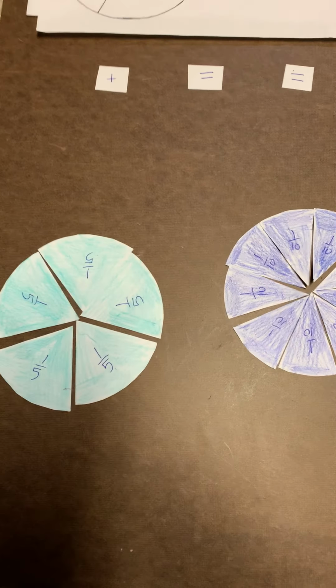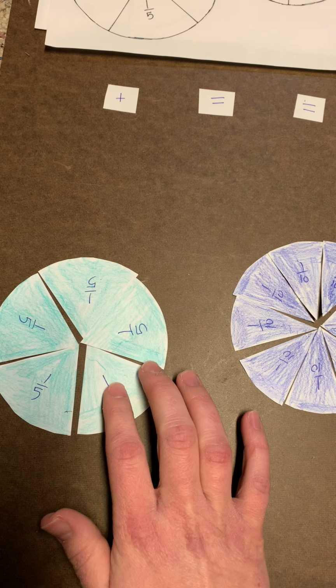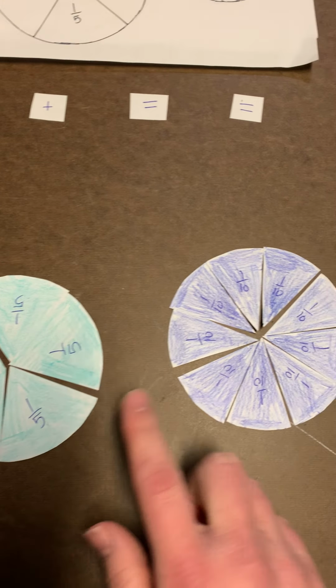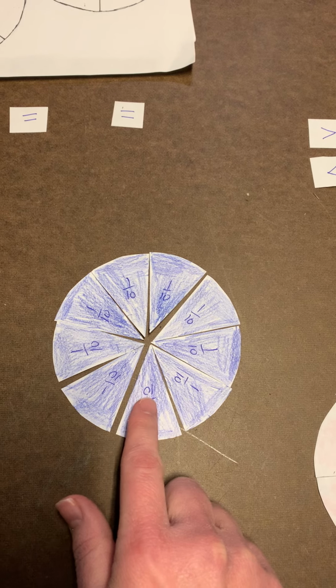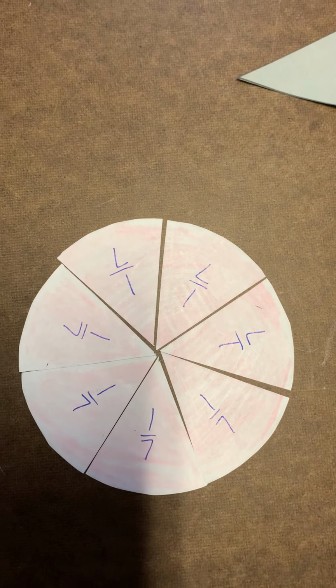So for this example, I have my whole that's broken into 5 equal parts. So now I have fifths, and here I have my tenths, a whole that's broken into 10 equal parts, and over here I've got some sevenths.